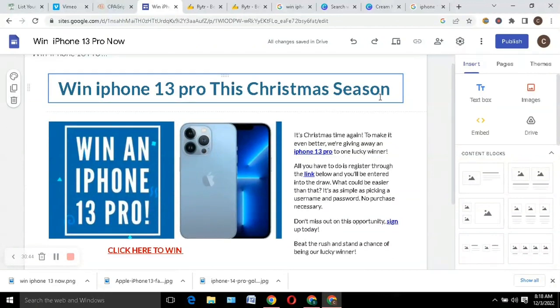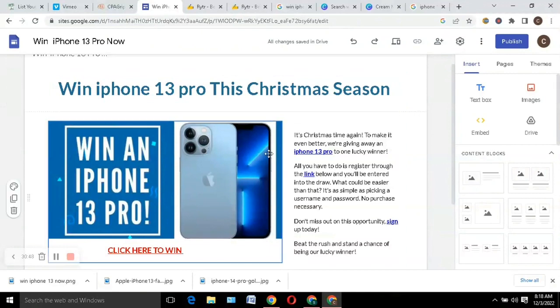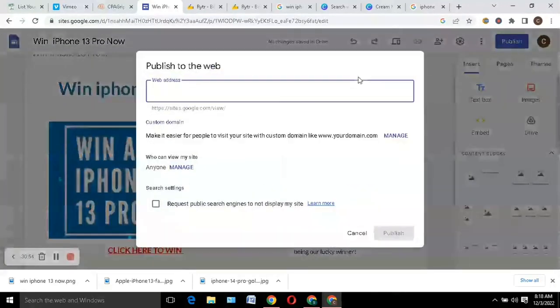So when you are done with editing and beautifying your landing page and adding the links where necessary, then the next thing is for you to click here to publish. When you click on publish, then add the name of your site, which is finding something similar to the offer you're promoting. So in this particular demo, I'll use win iPhone 13 Pro this Xmas.